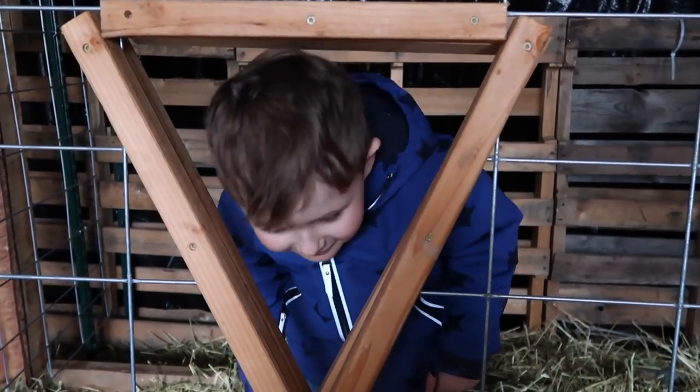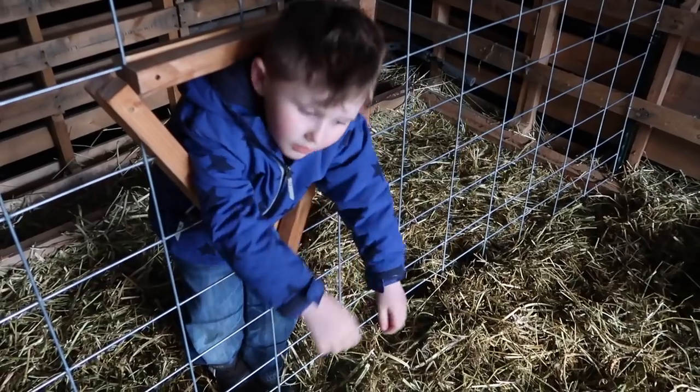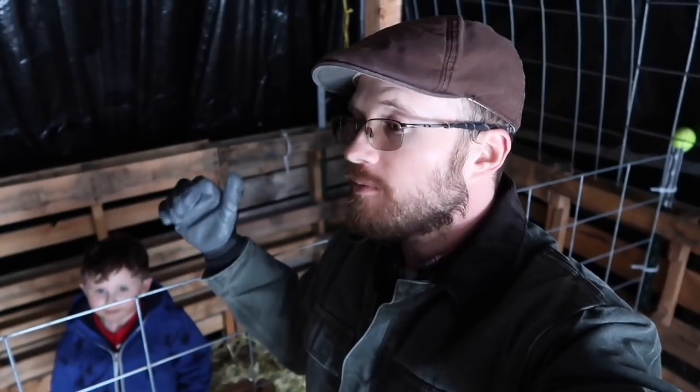Can you squeeze through there? Put your arms through — can you get the rest of you through there? I think he could if he had to. In order to train a dog to use this as their feeding area, I'm going to put the feeder in there, put the food in there, and then put Blue in and close the gate — lock him in. That way he'll be forced to come through the hole if he wants to get out. Blue doesn't deal well with changes to routine, so he's probably not going to want to eat much, but we'll put him in and see. If he can't get out, I'll take him out and we'll have to look at widening the hole.